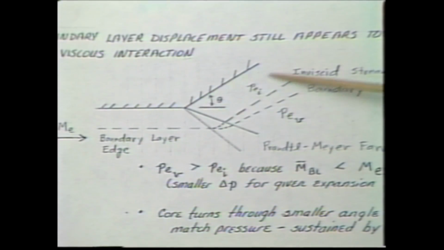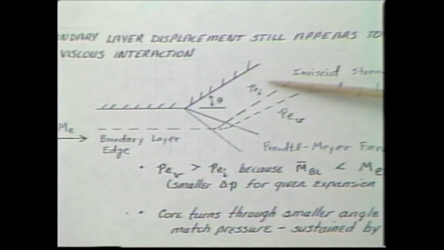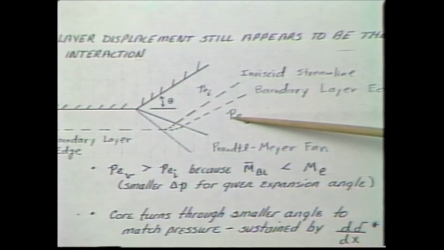Because of that, going through a turn, the pressure drop, you can look at Prandtl-Meyer theory to calculate this, the pressure drop is quite a bit lower than what the core flow would be. Now, these two have to match pressure when they go around that corner. And the way they do that is that the core flow cannot turn through as large an angle. Okay? So it turns through less of an angle, the pressure's higher, and that higher pressure now is not drag, because now we're on a forward-facing surface, now we have thrust.